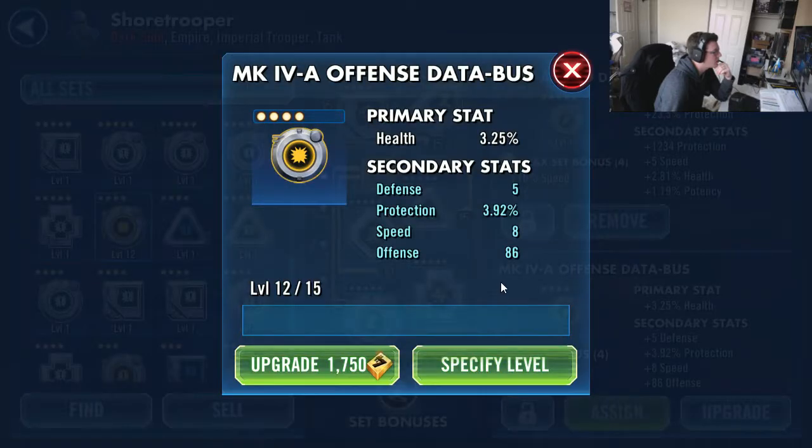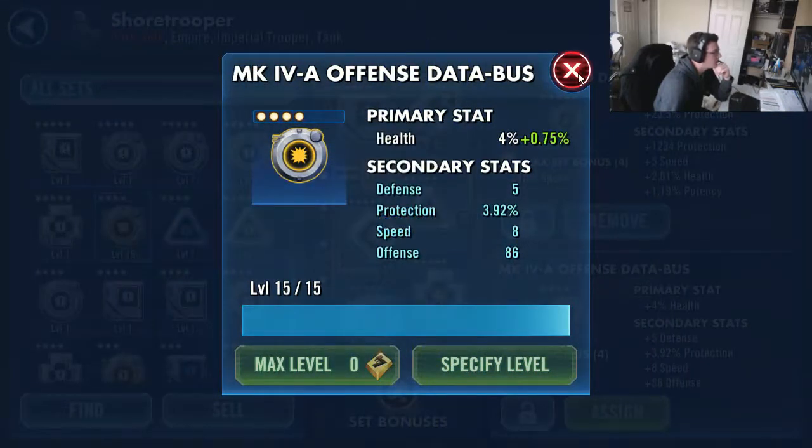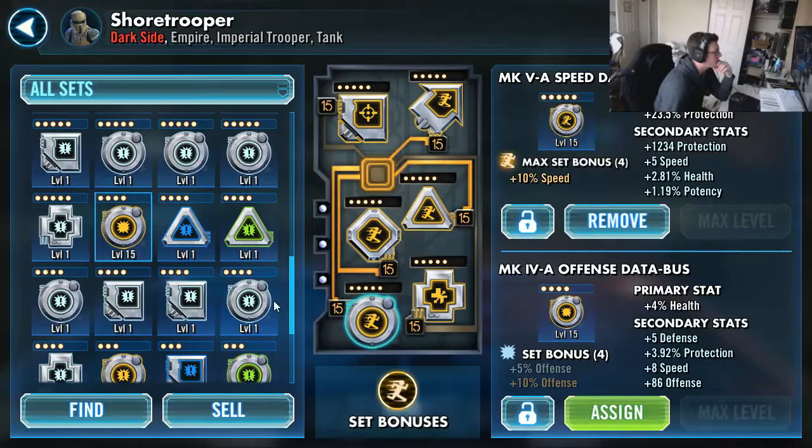Again, anything below 9 speed is really not helping your team out. And again, this was a 4-pip mod. It still had all the same chances as a 5-pip mod. It's just going to have lower base stats, lower health, and some lower base stats down here. But it still could have gone all the way up.